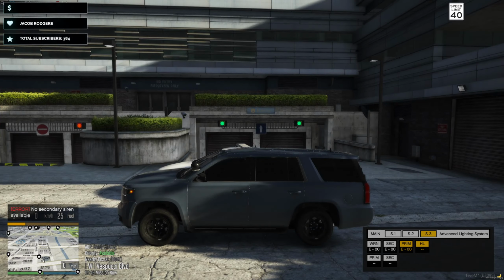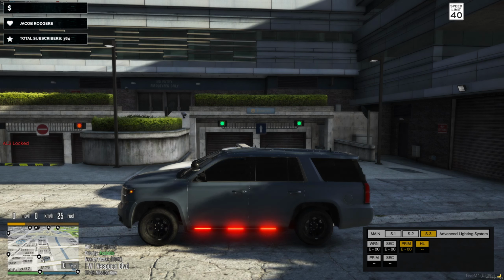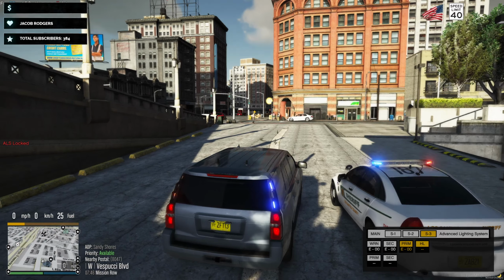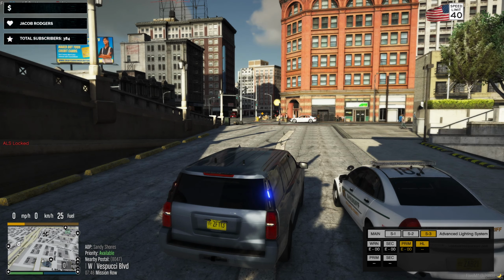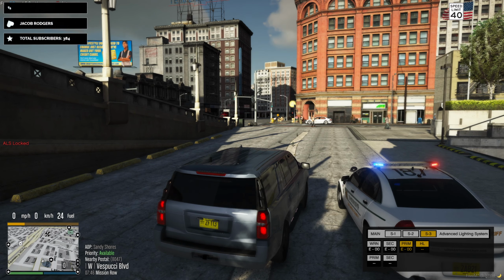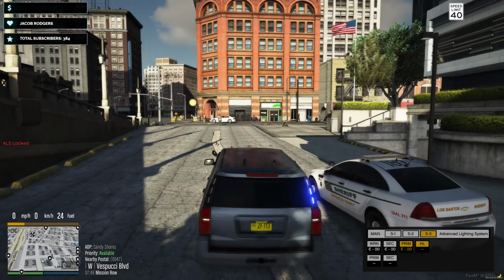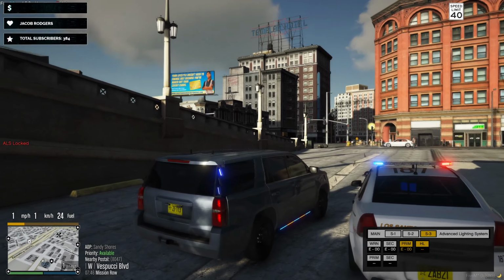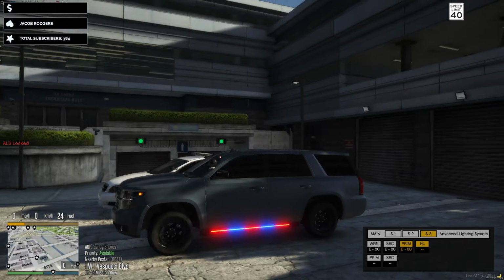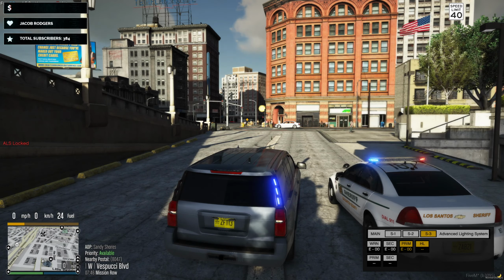Now the sirens do work from client to client, so I'm going to switch over to the other client real quick and toggle the lights and sirens. Oh, well, I turned the sirens off when I alt-tabbed. But you see the lights are on there, so there's that. We'll flip back over here, turn this siren on, and lock the control. So you just see that our siren's not on, but we can hear theirs, so sirens do work. So we're going to go back over here and turn this siren off.